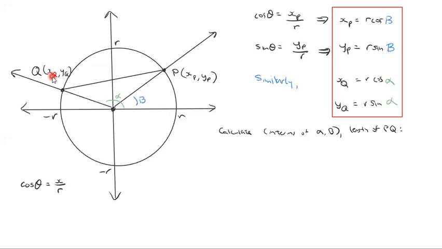So that's my question here. I've given you what P is. I've given you what Q is. They're these points on the circle, subtended by an angle alpha to the horizontal in the positive direction and beta. Now, how would you find the length of PQ? How do you plan to do that? Maybe just using the sine rule. You want to use the sine rule. How do you plan to use the sine rule here?